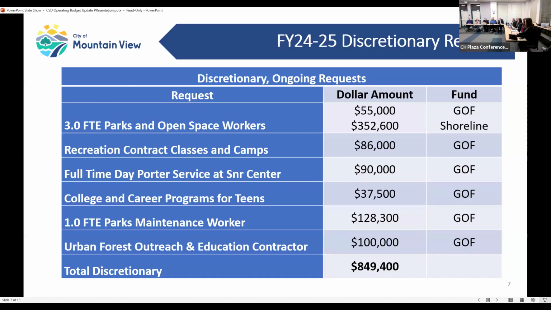Yeah, I can respond to some of that. In terms of reporting, we track our revenues really closely internally, monthly. I compile reports that I send to the management team, and I meet with them regularly to track our internal revenues and see where we're at. We don't typically report that level of detail in these presentations, but we're on top of it. We also have performance measures that we report in the adopted budget book, which we track internally and check in on a few times a year.